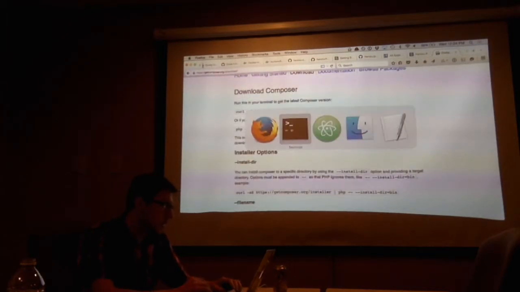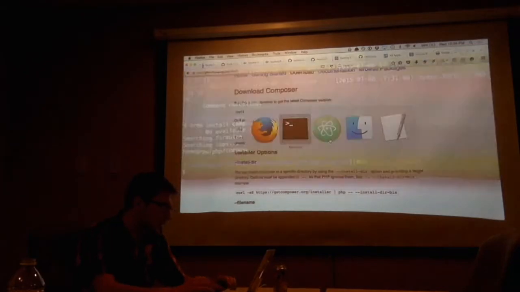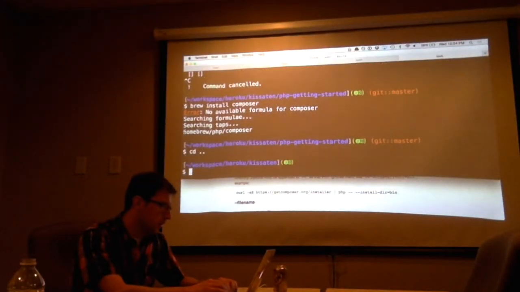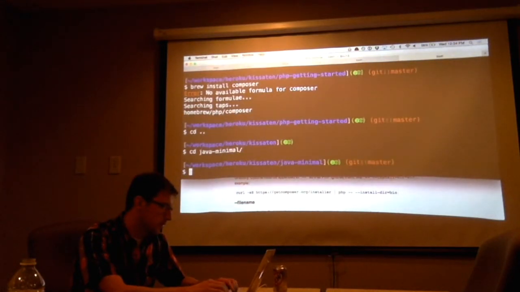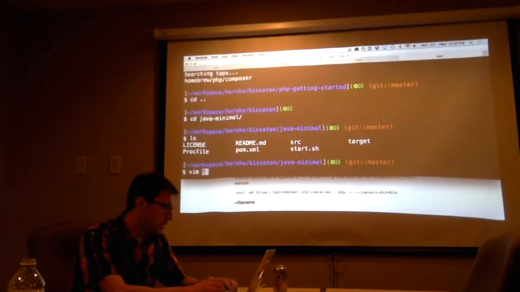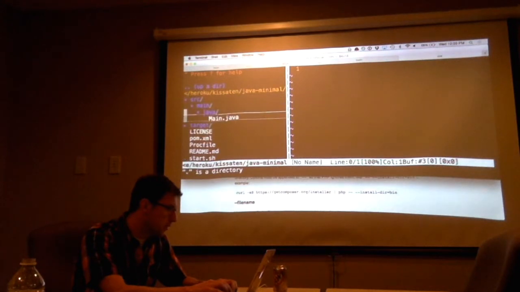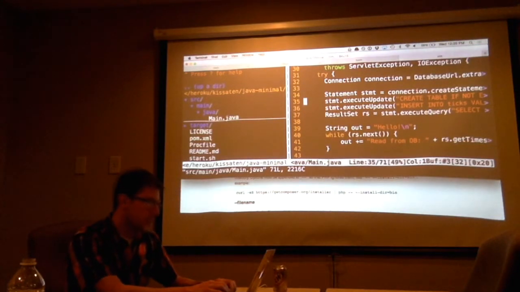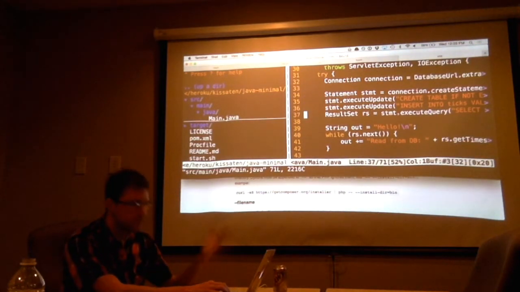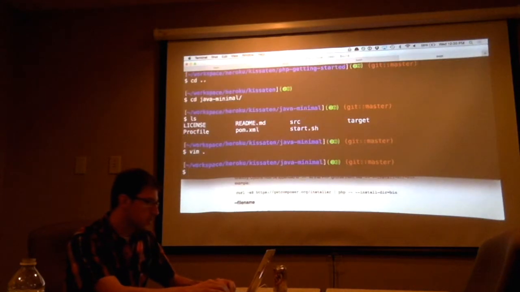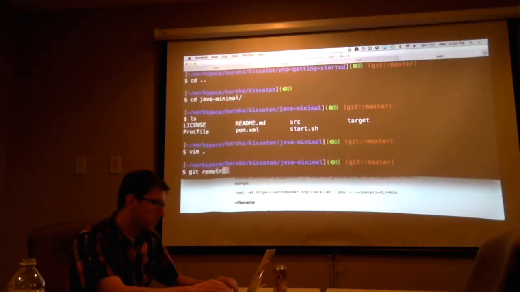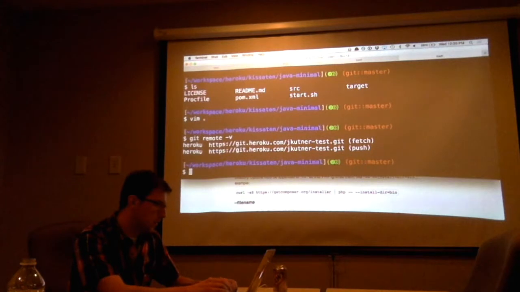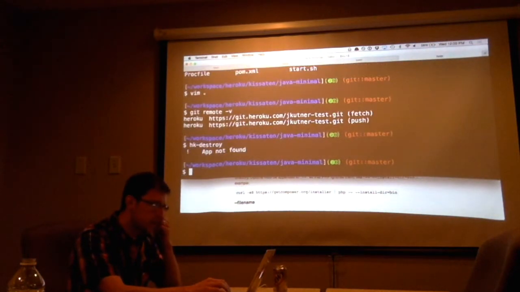All right, so I'm probably going to have trouble with this. Let's switch to another language. We'll do Java because I know about that. So this Java application has some database stuff. You can see in here, it's just got a little bit of code to create a table, insert something into the table, and then update it. So yeah, let's create a new application for this.